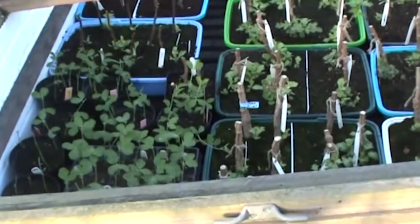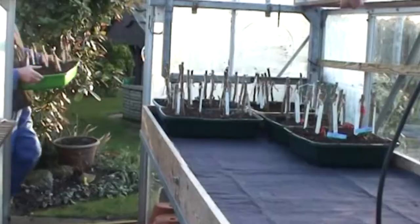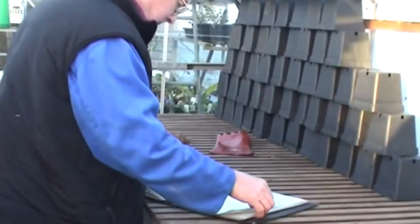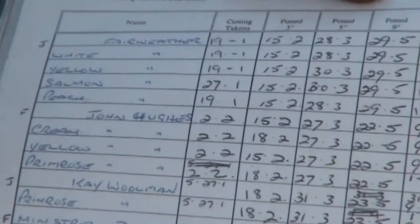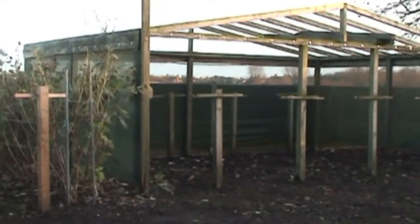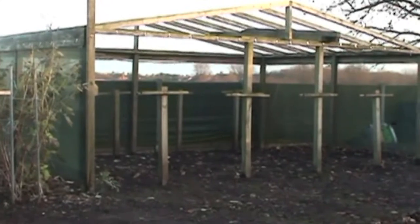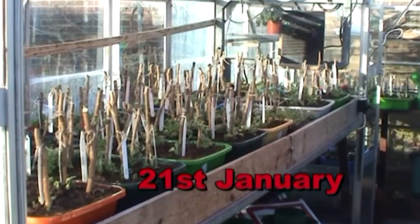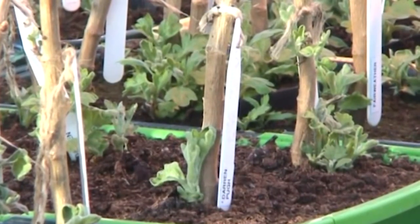Alan's plants have been overwintered in the cold frame and as you can see the shoots are starting to come away nicely. Now is the time to move them into the greenhouse and put them on the propagating bench. It is very important to keep a record of the dates all tasks are carried out, and you will find this very helpful in future years. To finish our first visit to Alan's, we will have a look where he grows his early chrysanthemums with the covers removed and open to the elements, allowing the rain to soak the ground. We have now returned and the cuttings are now starting to come away very nicely on the propagating bench.